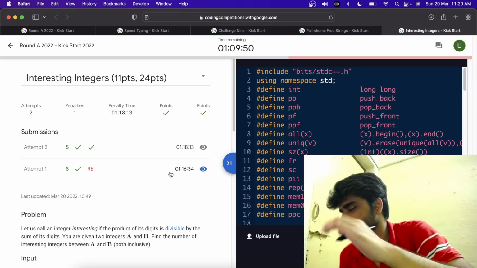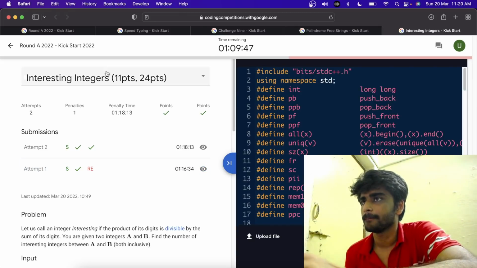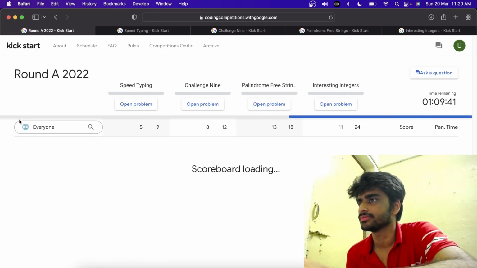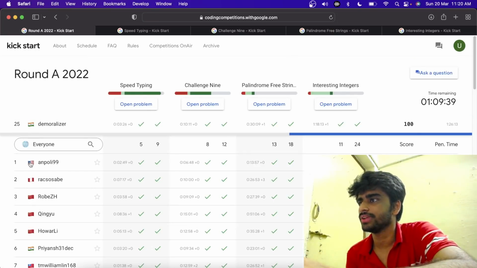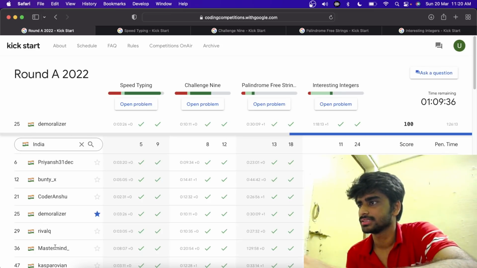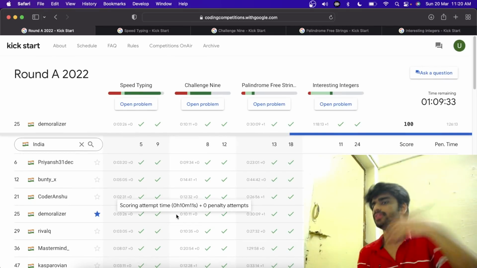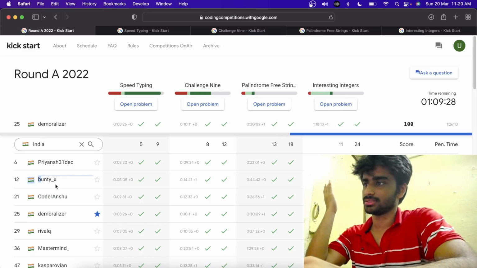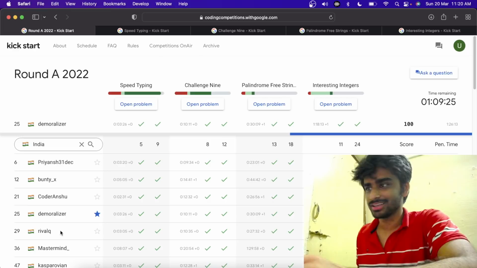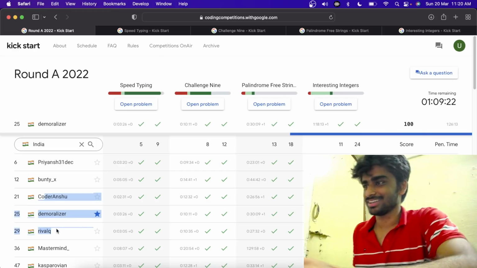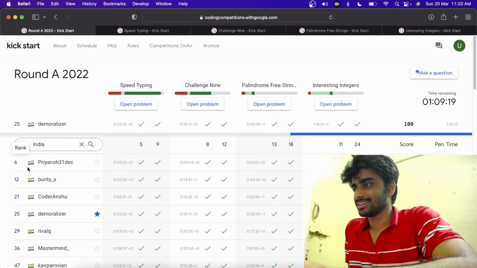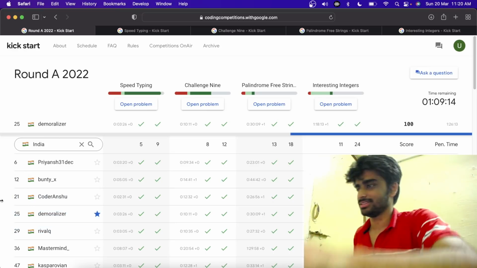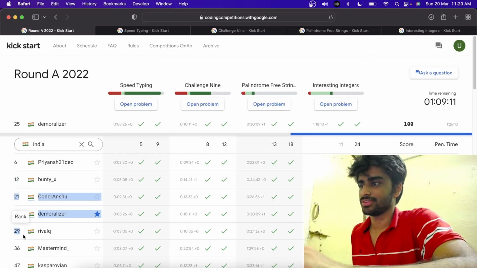So in silly mistakes, I wasted a lot of time, but my final rank turned out to be, I guess, 25. Yeah, 25 global rank and India rank 4, I guess. My college junior is above me, and I don't know who this guy is. My college junior is right below me as well. Oh wow, nice. The three of us are probably going to be an ICPC team, and we're continuously here with a rank difference of 4 each.